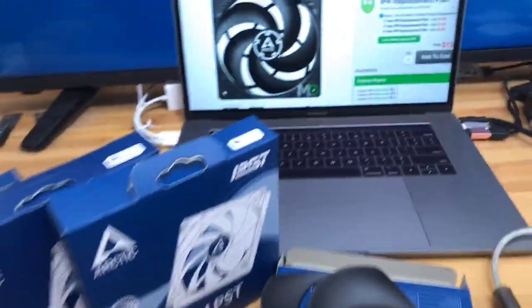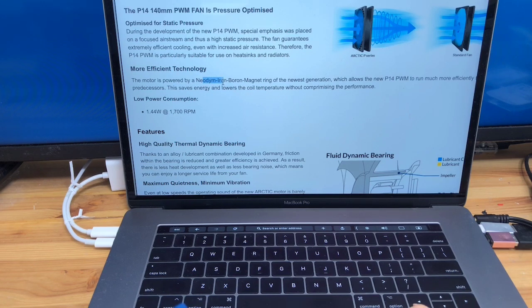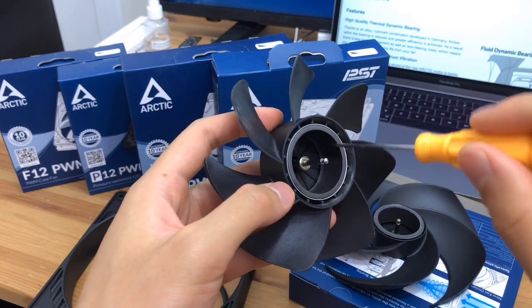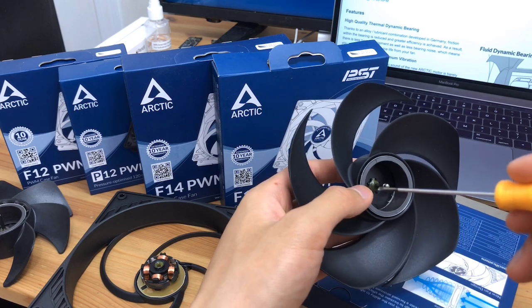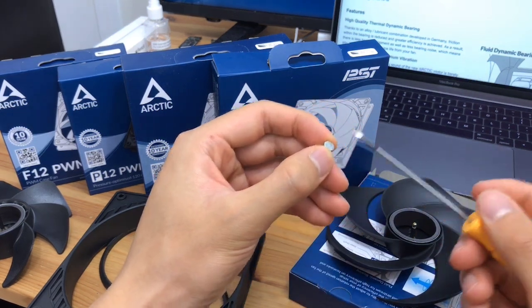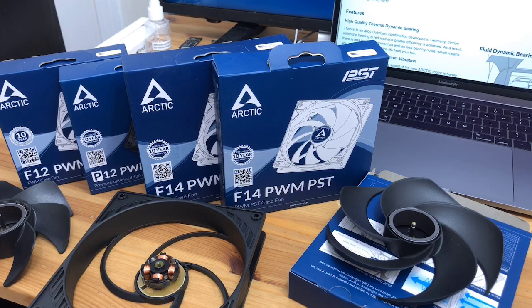The reason why I have that is because if we look on the website, it says that there's a neodymium iron boron magnet in this fan. So I'm pretty sure this Foxconn that came out of a Dell doesn't, so we'll have a quick look. Here we have a screwdriver. Let's see how strong that is. It's all right. It's not the strongest magnet in the world, but it's fine. Now, as we all know, neodymium magnets are a bit stronger than usual. Okay, that's a fair magnet. It's not much stronger. If we go over to even a little tiny neodymium magnet, significantly more force is required to pop it off. So I'm kind of wondering, it looks like a ceramic magnet to me, so I'm not too sure.